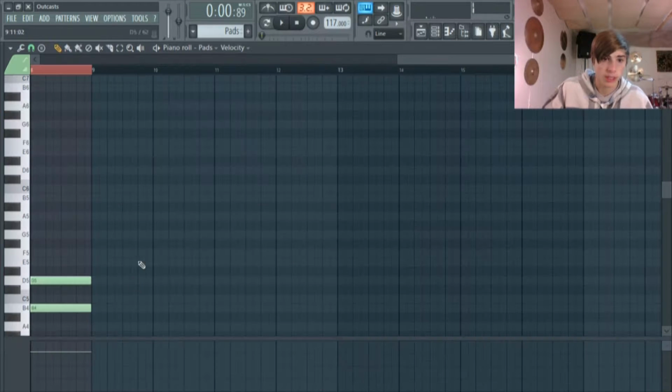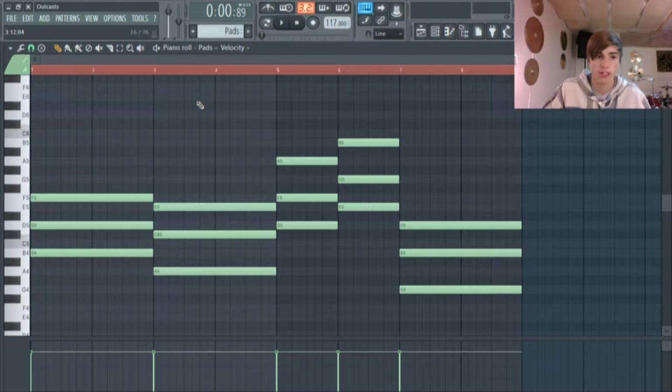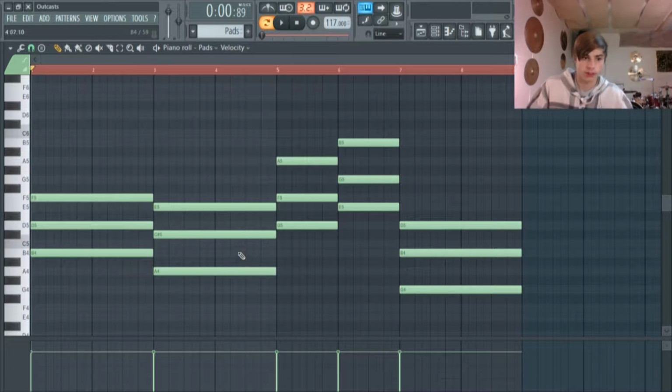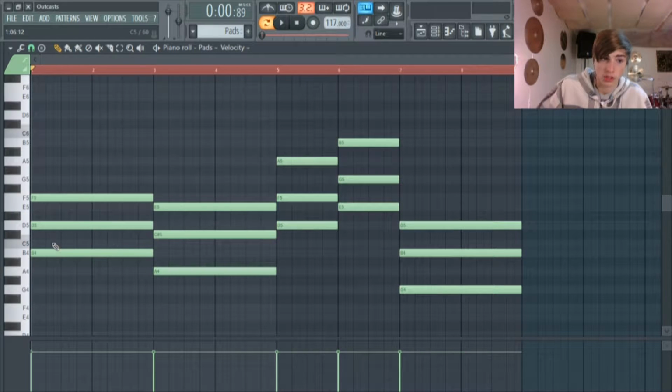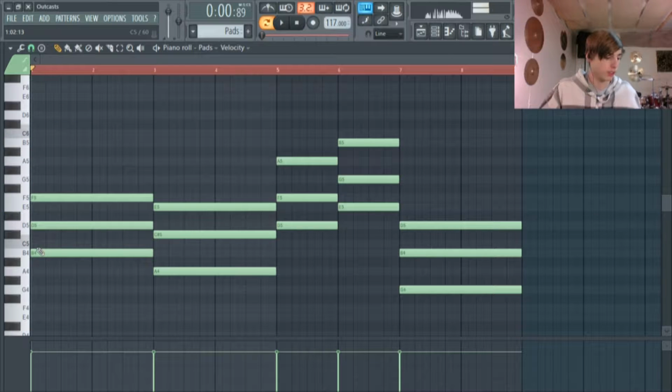So that's what I have for the pads, and then here's the pattern that I have them playing. So first off, the first note is just in B, and I know that this is a dissonant B chord, and I wanted to have this here.